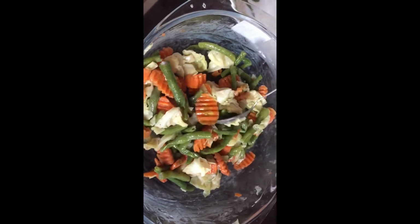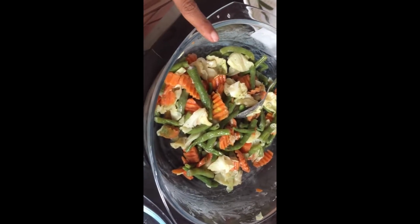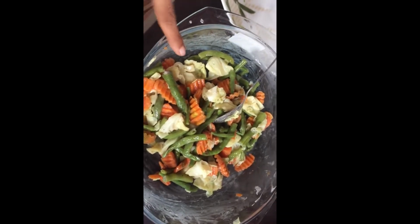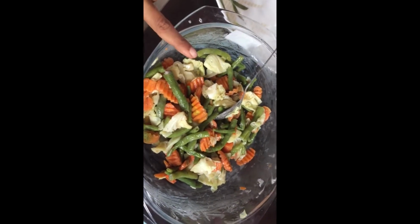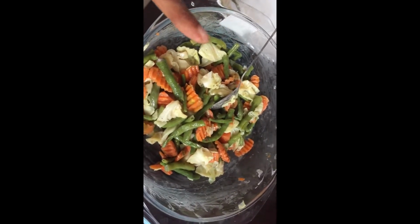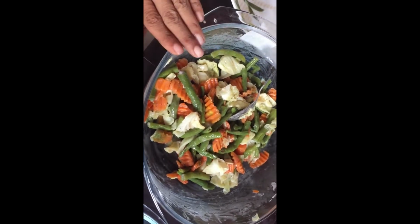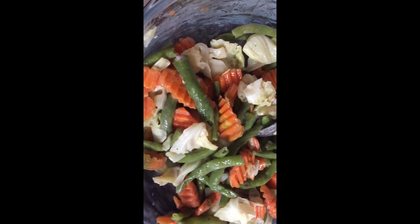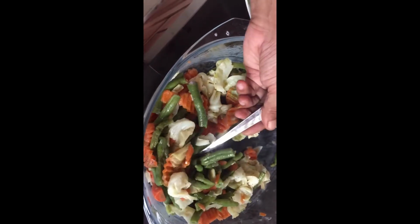If you want gravy, you put 2 tablespoons of corn flour and 4 tablespoons of water and add and keep it 2 minutes and take. And if you want green color beans and all, you keep it 8 minutes to boil in microwave. After that you take it out and add corn flour 2 tablespoons and 4 tablespoons of water and mix it and add to these vegetables and add pepper also and mix it well and keep it another 2 minutes and take. It's 2 ways to serve it on this plate.